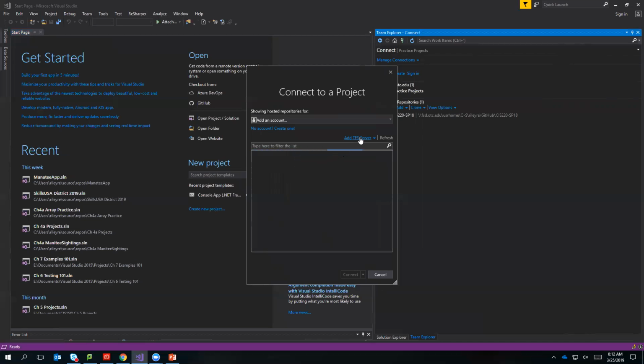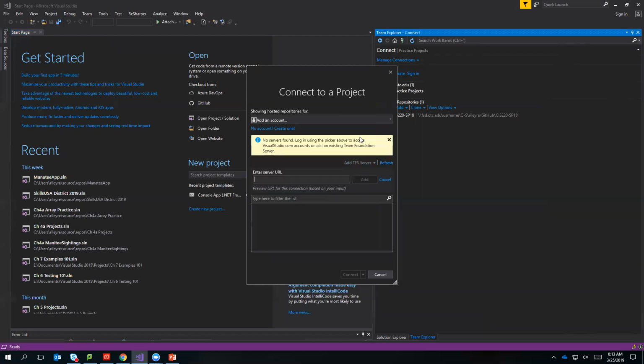Okay, so I want to click Add TFS Server. And the TFS Server URL is this here. If you can read my writing, let me get it in so you can see it in Zoom. We want to go to CIS150.otc.edu. And then to be safe in my specification, I'm going to do :447/TFS. Now, once you have this added to your computer, you don't need to add it again.